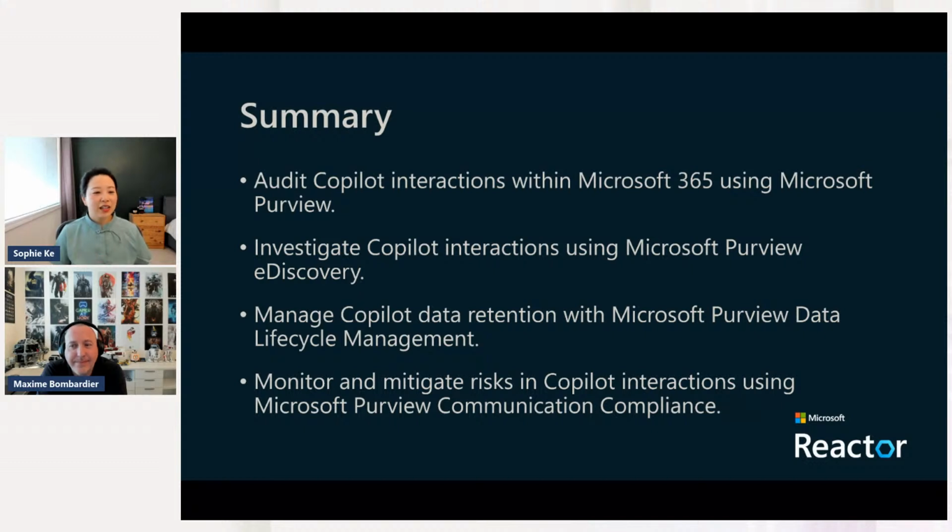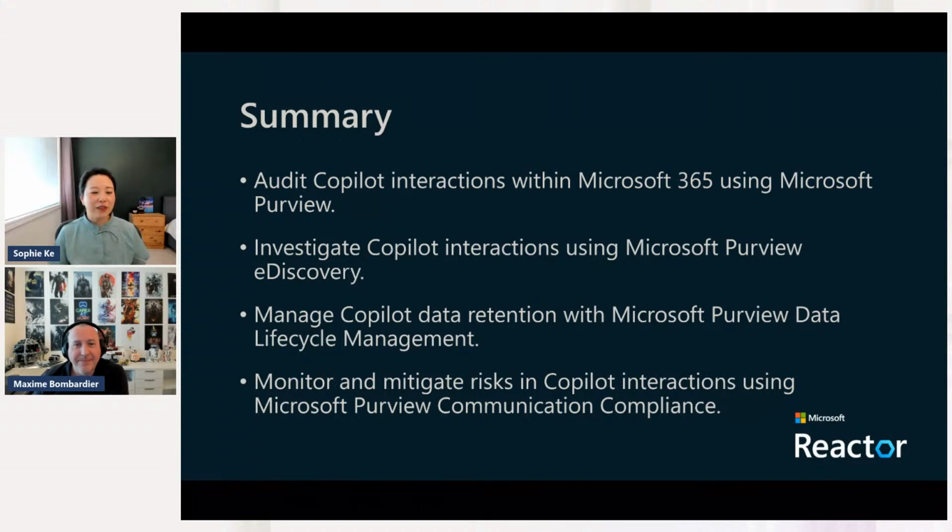So there is Purview Audit. Audit tracks all of the Purview interactions, and that is really the basis of all the Purview solutions. So not just the risk and compliance solutions, but also the data security solutions rely on the audit log. And so, obviously a plug, make sure your Purview audit is turned on. It is turned on by default for most tenants, but if it's not on, make sure it's on.